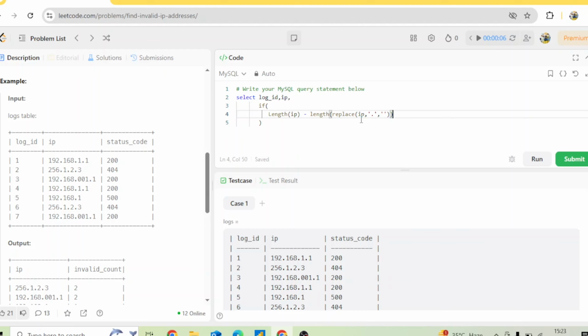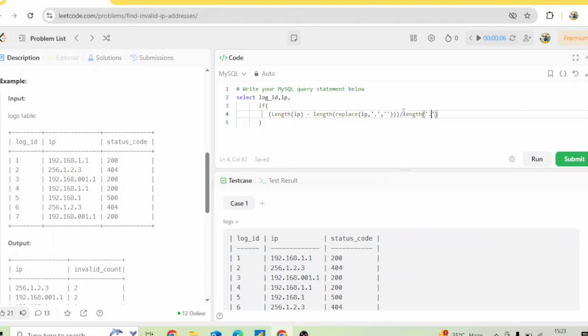So this is this, and let me place this entirely into a bracket, and then we are going to divide it by the length of the single character, that is dot.